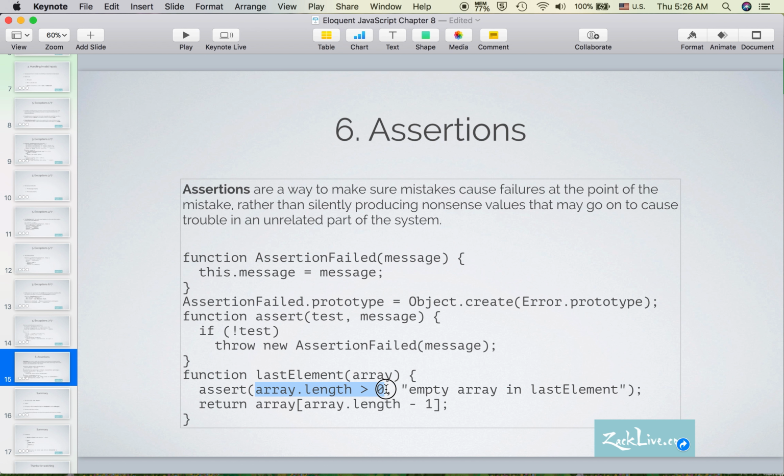So here we assert that the length of the array should be larger than 0. And if it fails, like we reach an empty array, a new AssertionFailed error will be thrown, and the message is "empty array". Yeah, that's how you use an assertion.